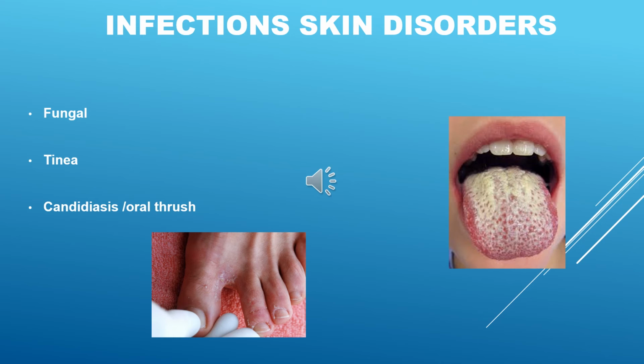Management for tinea pedis: the physician may order antifungal creams or ointments for athlete's foot. For the oral thrush, the physician may order medications that the patient can swish and swallow or swish and spit out, depending on how the physician orders it, because thrush can travel through the GI system.